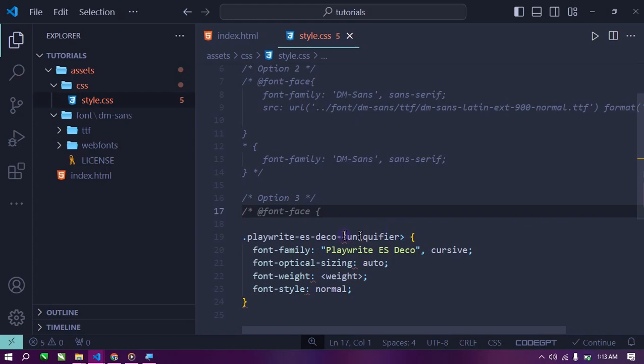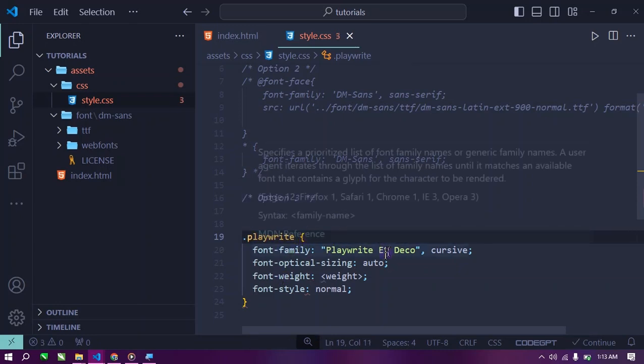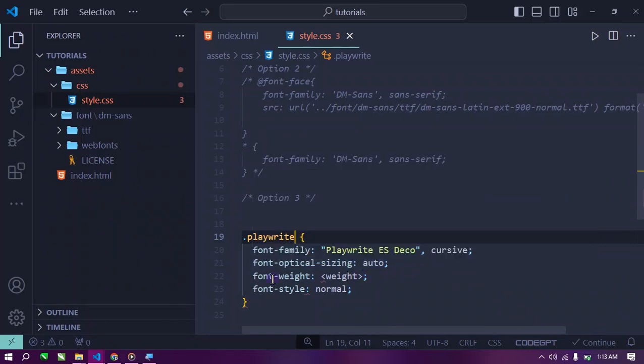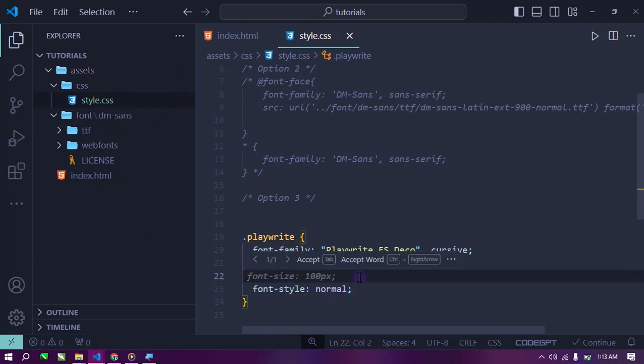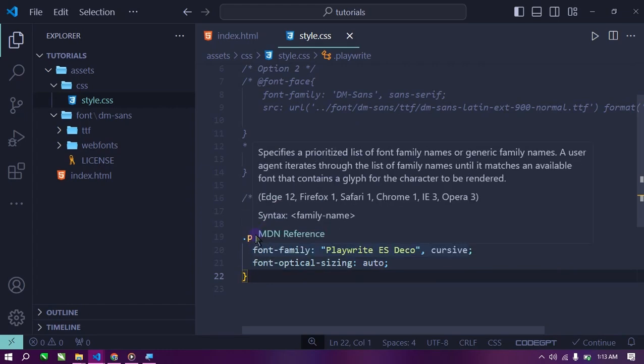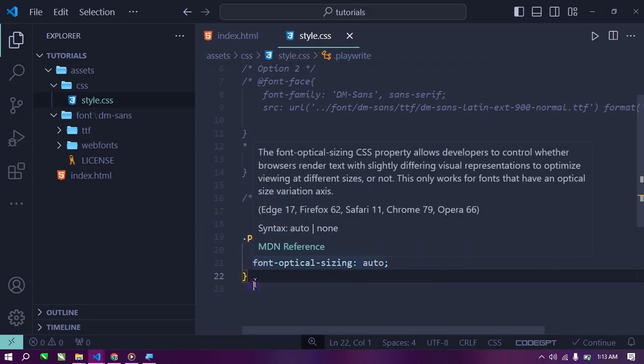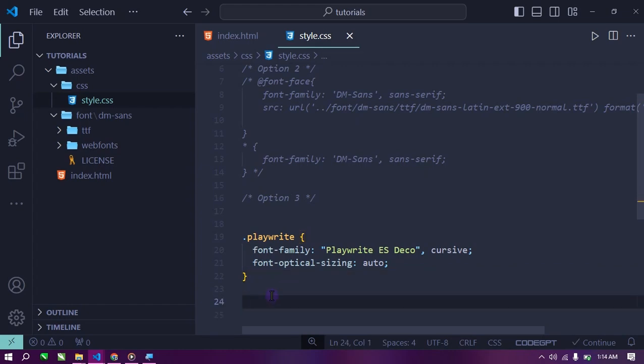So playwright, instead of all of this, let me clear this and say dot playwright. And font family should use this: font optical sizing auto. Font weight, let's say we do not need a default weight, but you can put in 700, 900 as a default weight. I don't need this. And font size, font style, I think normal is fine. We don't need this too, so you can get rid of it. But then this is not going to affect the way if we choose to neglect this.